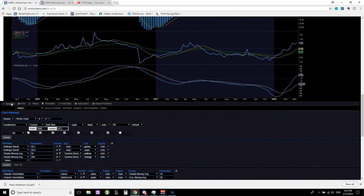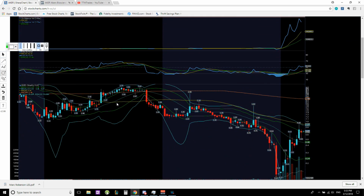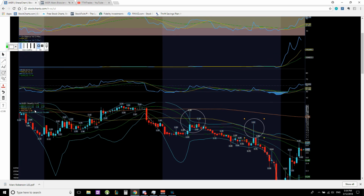Now traditionally, look at where it has failed. It has always failed right at the 50 period moving average. Once it fell below, it came up, tried to break through, fell right here. Again, came up, tried to break through, failed again, and now we are retesting this 50 period moving average. We actually pushed up into it and got rejected. So I think we'll consolidate right above that 66 cents for the rest of this week, and then we'll continue our next leg to try to break above it, which is currently at, give or take, 90 cents.